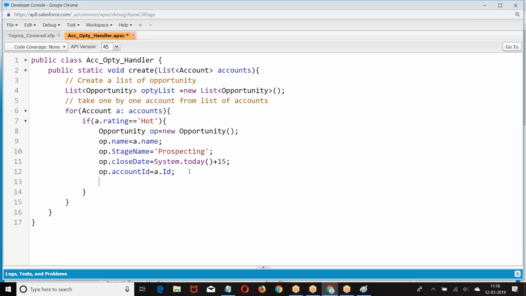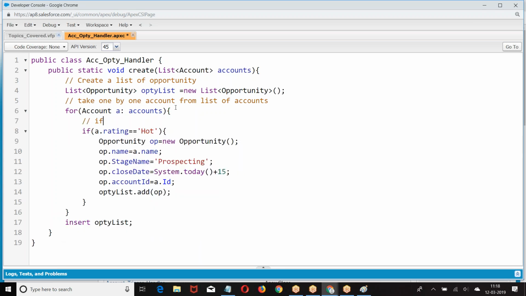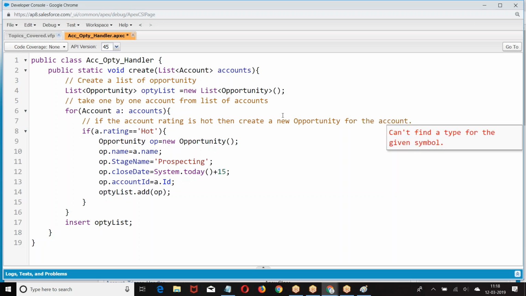Then, what did I do? If the account rating is hot, then I create a new opportunity for the account.